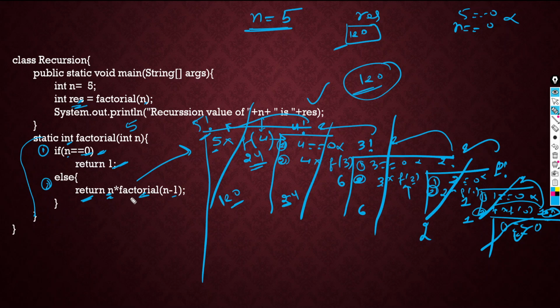You can see, if it is not completed, it cannot be evaluated. So for this particular point, n minus 1 into n minus 2 fact of n minus 2, without completion of this, can this be concluded? No. So this is what we are doing: recursively, again and again, we are calling this particular method, and this is called recursion. The method will be a normal method. Only this type is called recursion.